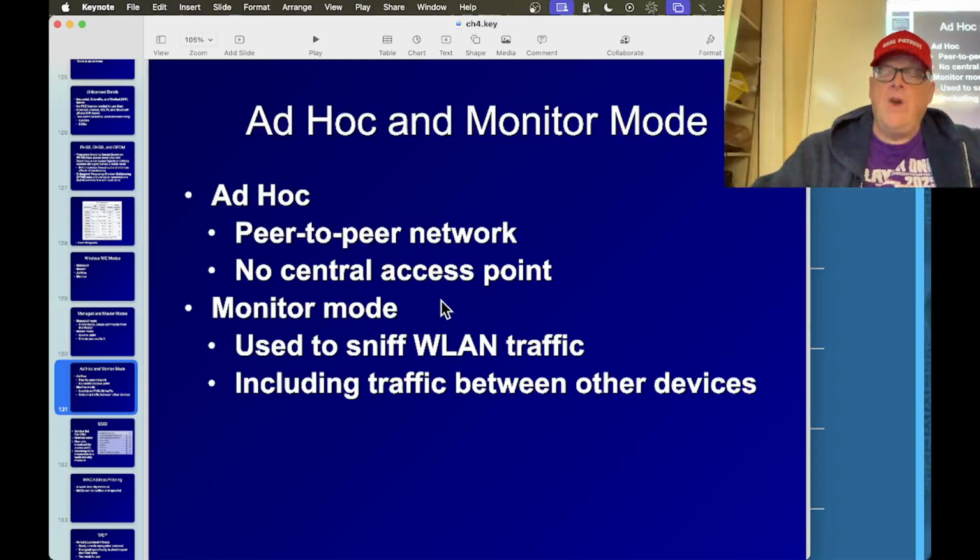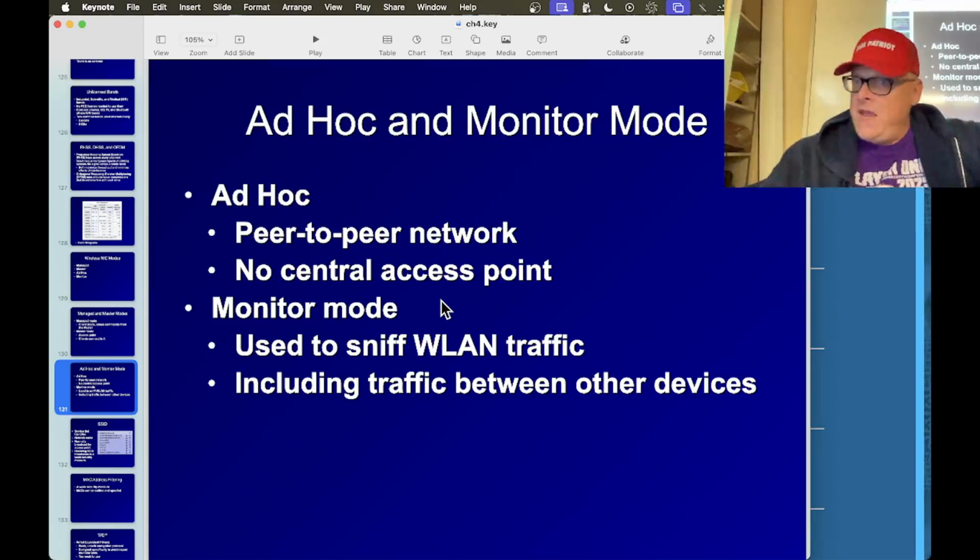Monitor mode is the one I've used quite a lot. Now, when you are on a network of any kind, a layer 2 network, your device has a MAC address, and you often receive packets that are for some other MAC address. If you're on a switched wired network, this doesn't happen very much because the switch is intelligent and only sends you frames with your MAC address. But if you're on a wireless network, you get all the traffic within line of sight, and that's a lot of traffic that's not intended for your NIC. So your network interface card typically discards all the packets that don't match your MAC address, and they never even enter higher levels of the computer.